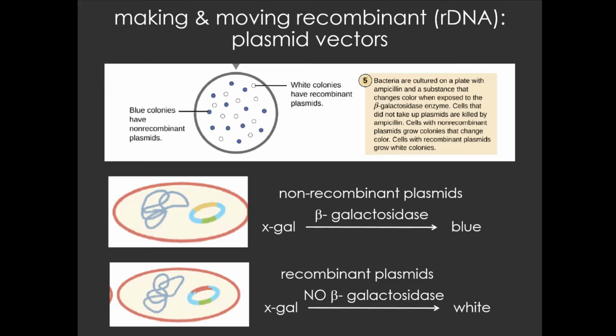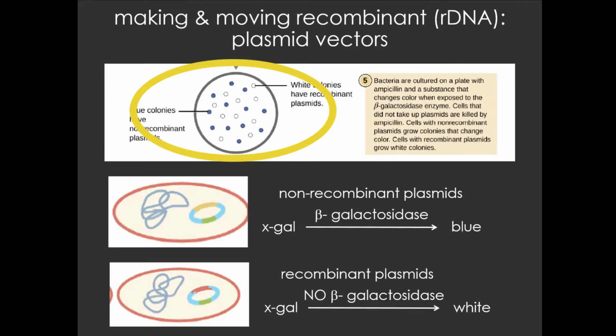But what makes this useful in vitro is that beta-galactosidase can also cut apart a molecule called XGAL and turn it blue. When the cells are grown, if the beta-galactosidase enzyme is functional, you can add a colorless substrate to the medium and the cells will turn it blue. When this happens, that says the plasmid has opened up because of the use of the restriction enzyme, but it has gone back and re-annealed to itself without taking up the gene of interest. So the blue colonies are actually those that you do not want.